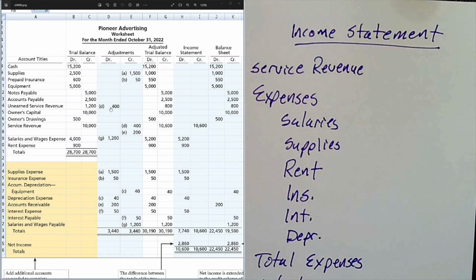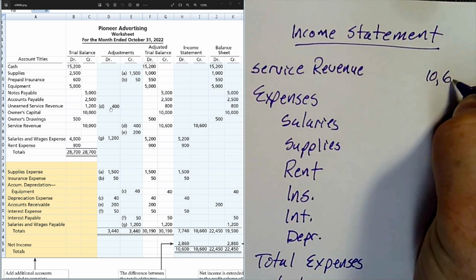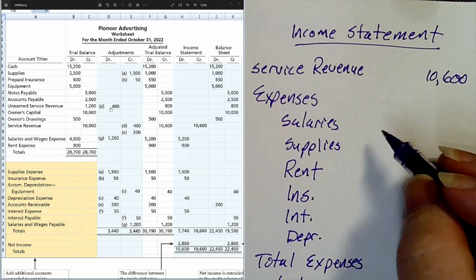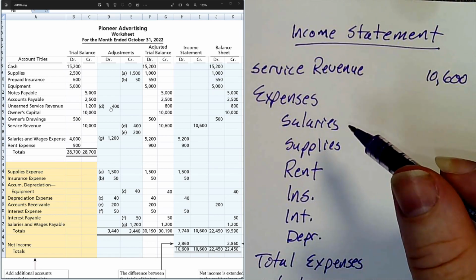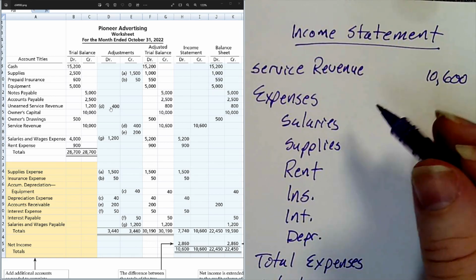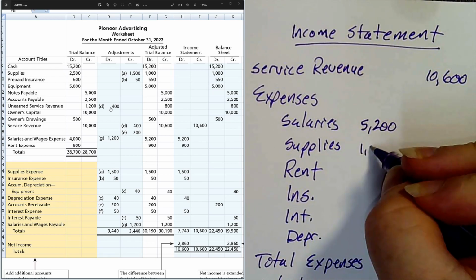Okay, we have now our worksheet on the left, and we're going to go ahead and create the financial statements here on the right. And our information is broken up from the adjusted trial balance. The worksheet has already divided up the income statement items and the balance sheet items. We just have to make sure that we put them all in the right order. So here we can go and see that the total service revenue is $10,600. And I'm going to put this in an outer column because the inner column is typically reserved for subtotals. So we've got a bunch of expenses, and we're going to list the expenses in this case from the biggest to the smallest. So we have a salaries expense. We have a supplies expense.